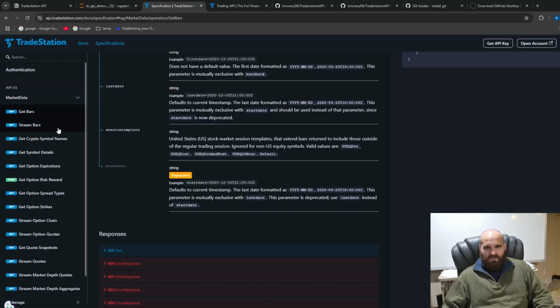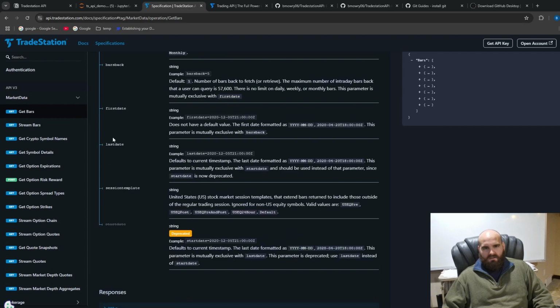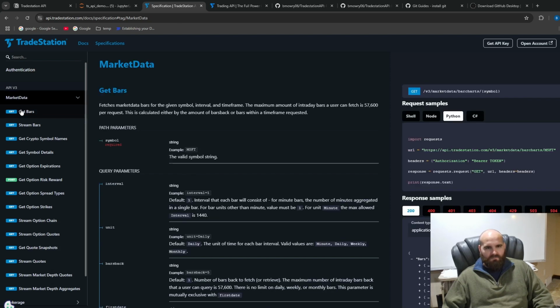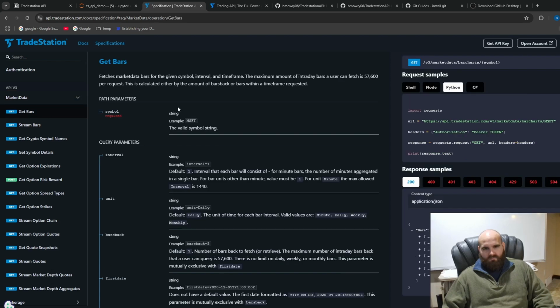So if we go over here, I can show you how I got that. At the top of the API, v3, which is the most current version and the one we want to use, we go to market data. We use get bars, which is the one that gets the snapshot. Then we click Python, and this is where I got the URL from.